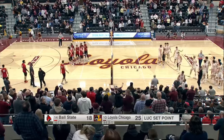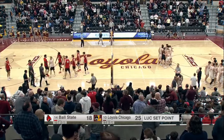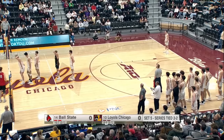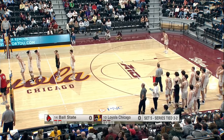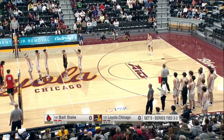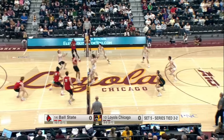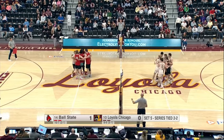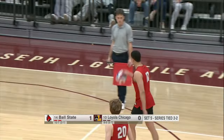What a match. 2 of the best teams in the conference, 2 of the best teams in the country, and we're going to a 5th set to decide it all. And the libero is Lucas Pitlack. See the energy right now from both teams to start this 5th set. Dan Mangan gets us going. Rogers, Machado, the attack and the block. Montplaisir and Brooks with the denial. Just missed it. Point outside that time for Ball State.